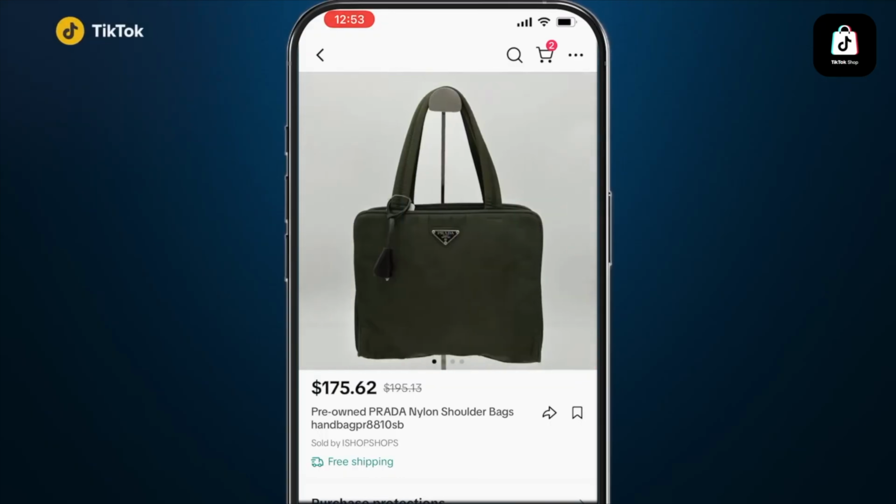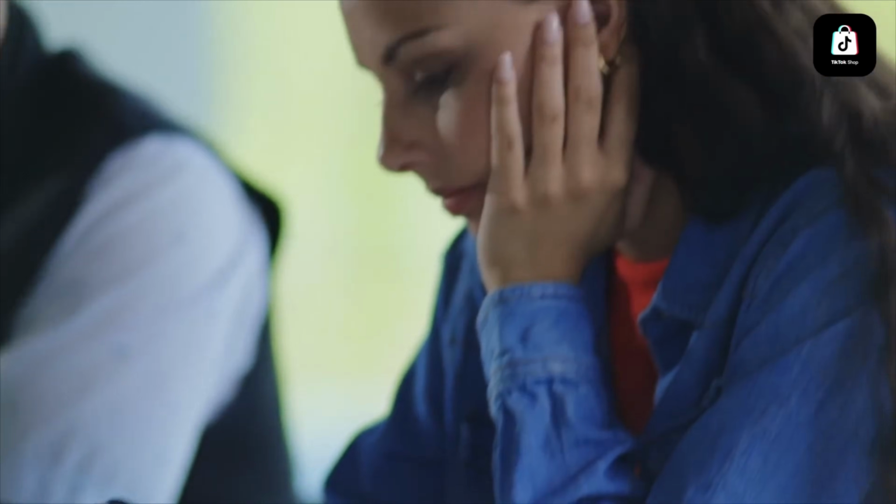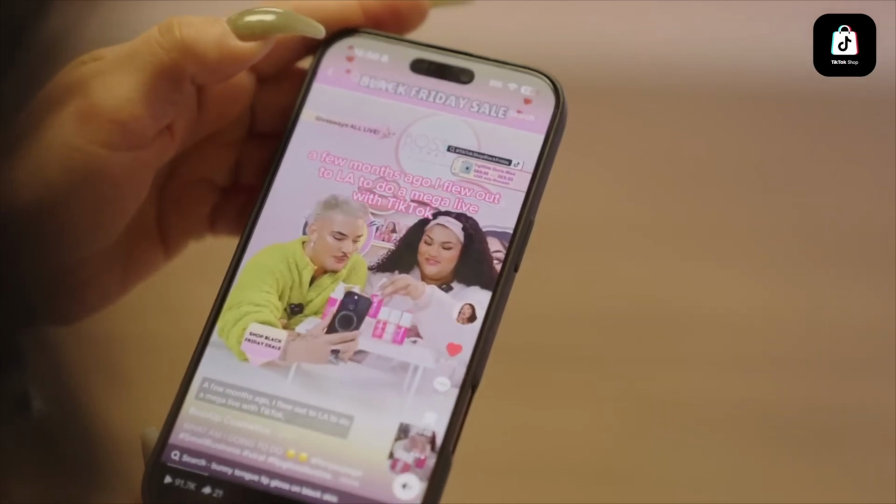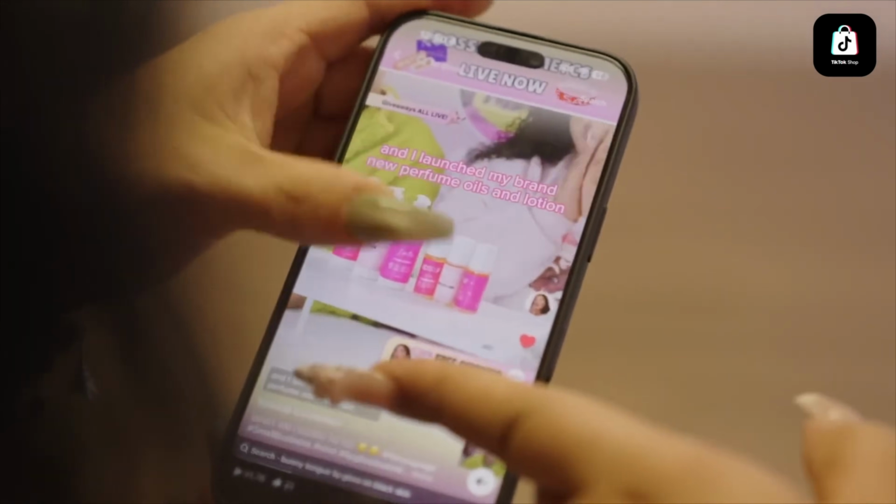Then from there, once your products are uploaded, make sure to link that with your TikTok account. Then from there on, all of your users will be able to see your dedicated shop tab. And the benefit from the creator side of things is that you'll be able to link your products. That way, if you're shooting videos or doing live streams, you can go ahead, link your products, and that way people can check it out right away.